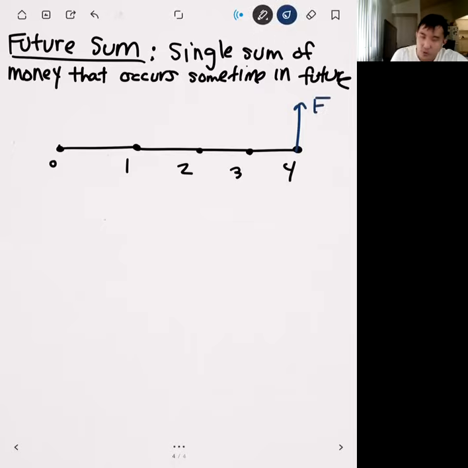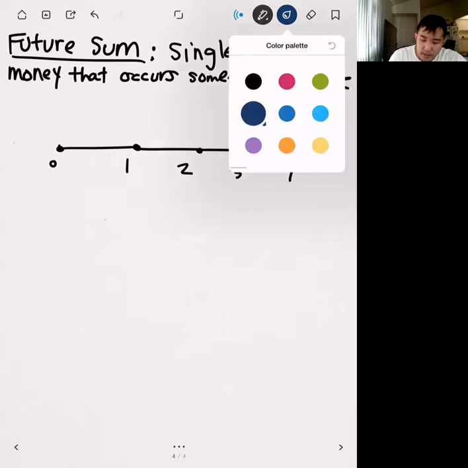Future sums are also pretty common. These will be things like an overhaul cost or a future salvage value. These are usually pretty easy to move around because they're just a single sum. The thing you have to be careful about, and this goes for present sums too, is converting between future sums and a uniform series, because you want to make sure the period is right. But we'll go over that in more detail later.